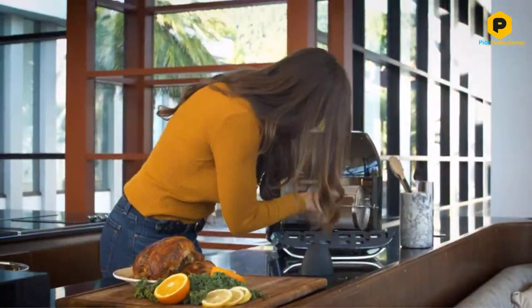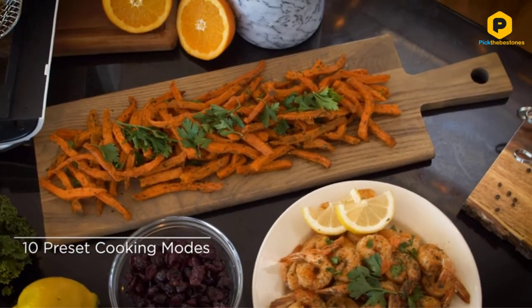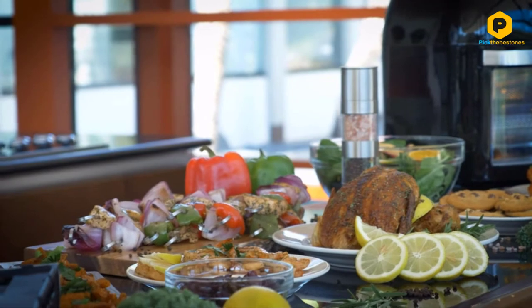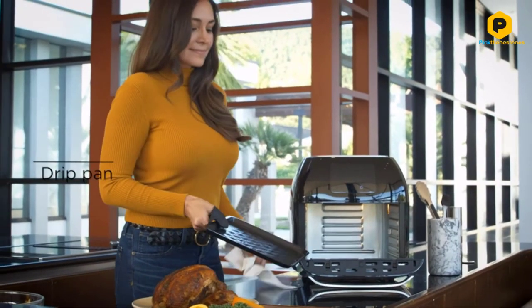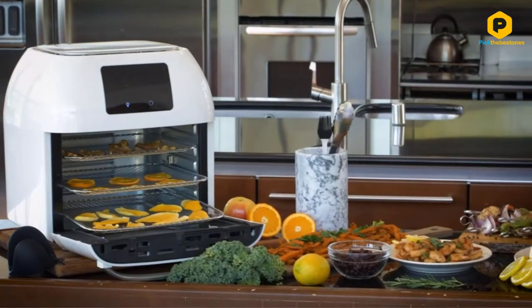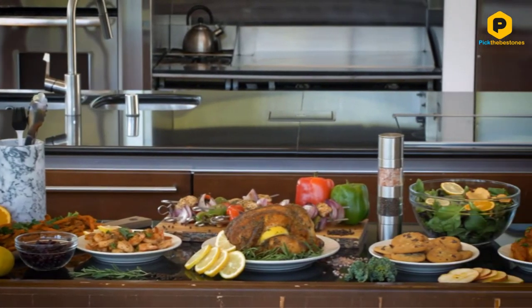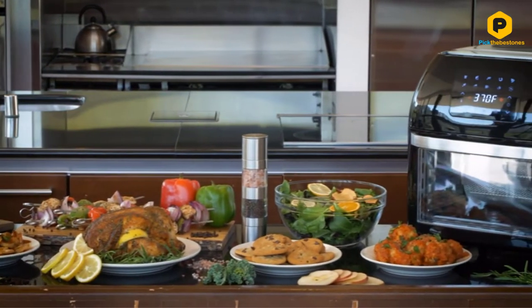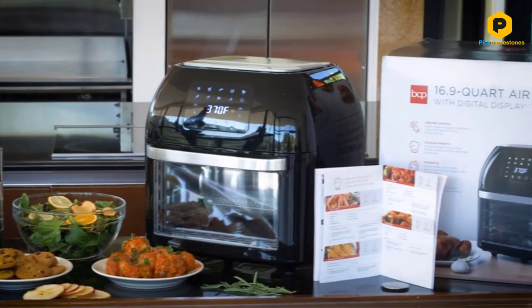It's a bit pricey, but for what you get it's more than fair. It can cook large foods, small foods, and has settings for just about everything, making it one of the most versatile home appliances I've seen. As a bonus it's incredibly easy to use, with an easy to read and control digital display which has presets and other settings easily viewable with the press of a button. It might take a bit of getting used to what each of the icons means, but once you have it down you can cook any food you please with the simple touch of a button.